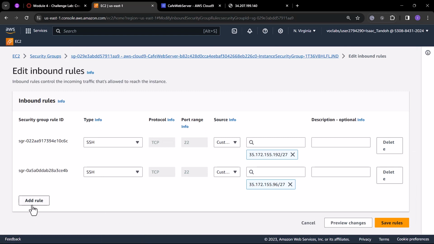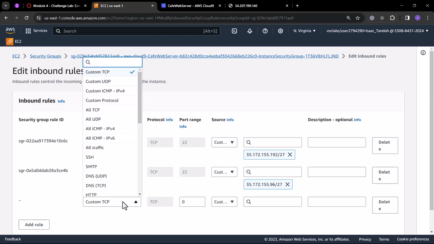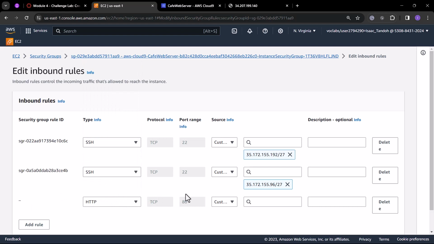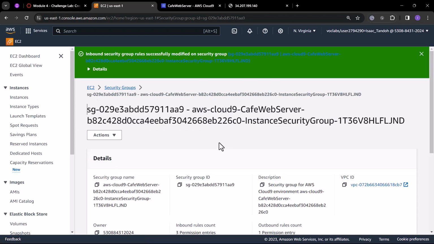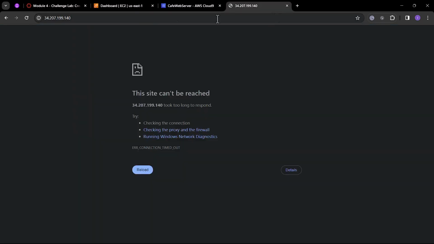and add a rule to accept HTTP traffic, right? Either HTTP or HTTPS, but for this exercise we will use HTTP traffic. So HTTP, and then we'll do from anywhere. We'll not limit it to a specific IP source, and that should work for us. So we just save the rules, and now that our rule is saved, we can go back to the tab which was trying to access the web server, and refresh, right? And we'll have the "Hello from Caffe web server" here.